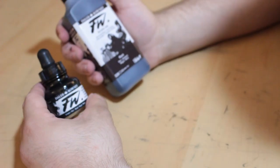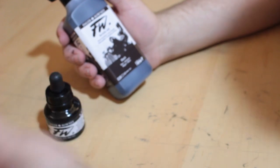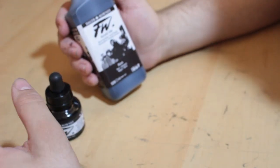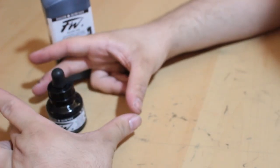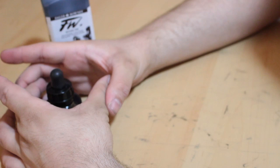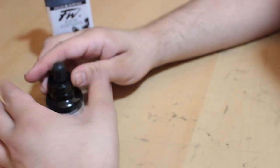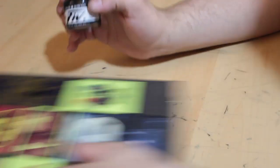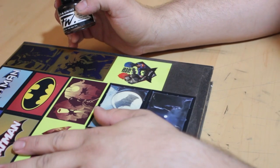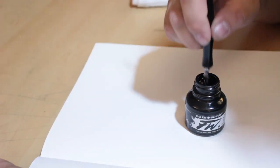I don't plan on using the entirety of my inkwell to do today's illustration and test, but I did want to show that it does have a few options. I even saw one that's a little bigger, more of a dome-shaped inkwell than a traditional inkwell — so that's also an option for you. And as always, we'll be testing our product in the Batman sketchbook. It's tradition at this point. We got our dip pen — let's test it out.